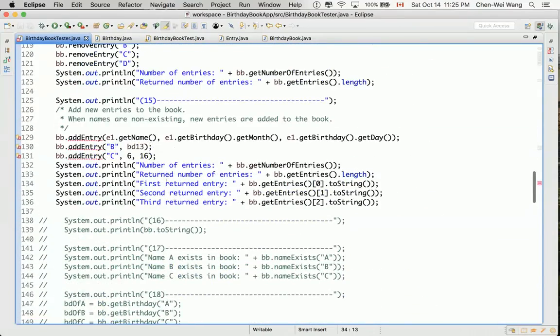So now we got 2 versions of adding the entry, but in both cases, we're going to add an entry into the birthday book. The first version, we're going to take a name, and then we take a birthday. So name and birthday are the 2 essential pieces of information for us to create an entry object. And the second way of doing it is to have the name, birthday month, and birthday day. So this one is a little bit more indirect. You can imagine this: we're going to create a birthday object out of 6 and 16, and then that birthday object together with the name is going to make an entry object that we can also add. Okay, so these are the 2 versions there.